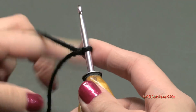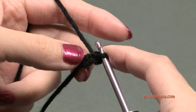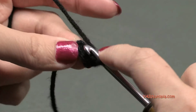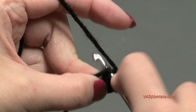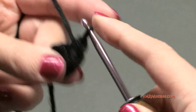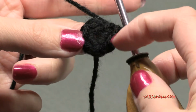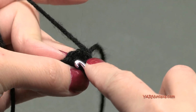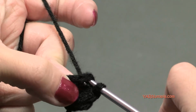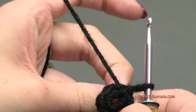So for the eyes, we are going to chain 2, so yarn over, pull through, 1 and 2. And just like round 1 of the head part, we're going to put 6 single crochets in the second chain from the hook. So 1, here's 2, 3, 4, 5, and 6. But for this round, we are going to slip stitch to the 1st stitch. So if you need to, count back 6 stitches, go into that very 1st single crochet stitch, and you can go under both loops, the front and the back loop, and then yarn over, pull through, and pull through the loop on your hook, and that is a slip stitch. So you have a little circle here.